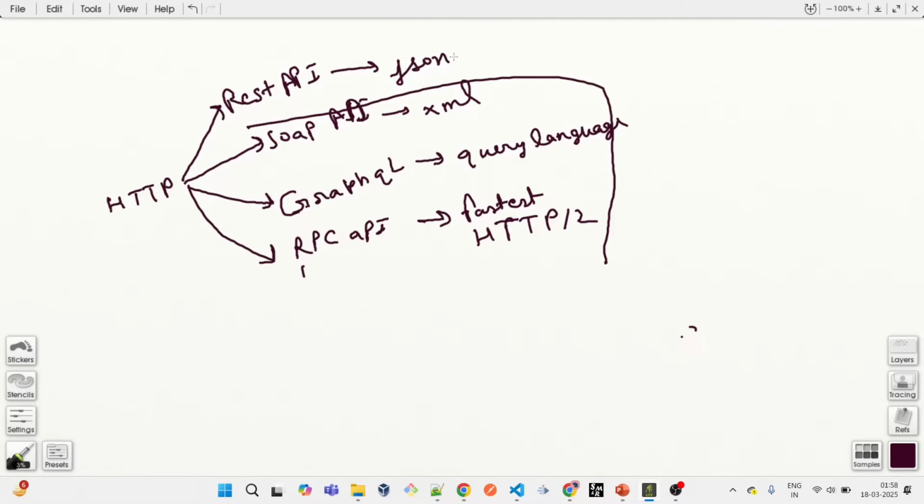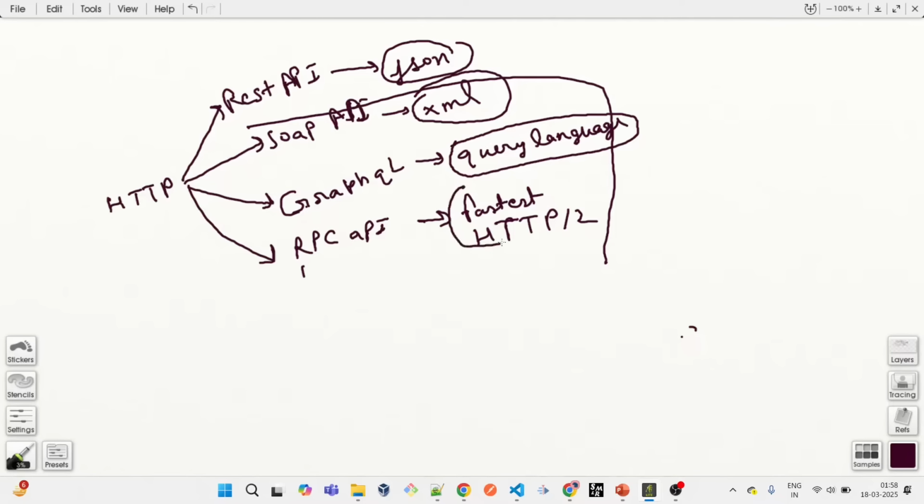JSON means the payload in the request and response will be in the form of JSON. For SOAP, the payload in the request and response will be in the form of XML. For GraphQL, the payload in the request will be query language, and it will return back JSON.